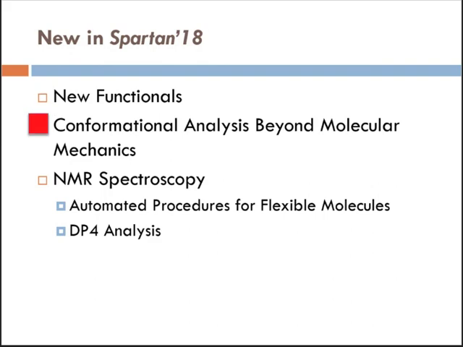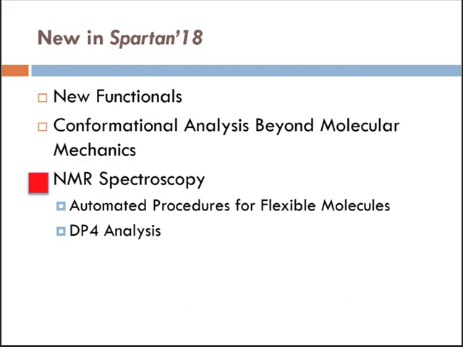The second topic is conformational analysis beyond molecular mechanics. How do you determine the shape of a molecule, and also what are the low energy shapes of a molecule? Previous to this, pretty much everyone has not moved beyond molecular mechanics because it's really too hard. And I'll try to show you a way of thinking about the problem that makes it a little bit easier and maybe almost routine. I'm going to use the conformational analysis section to talk about NMR spectroscopy.